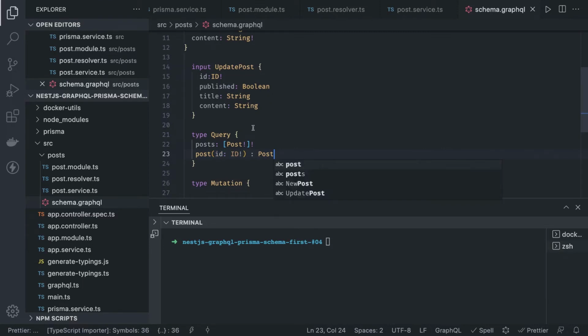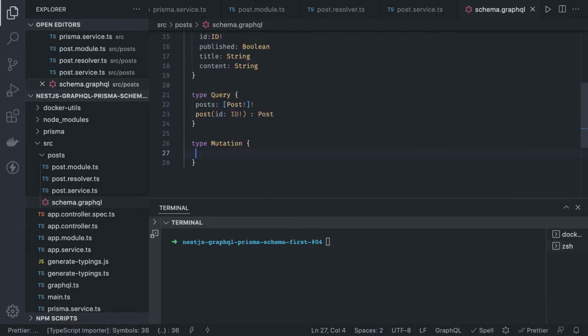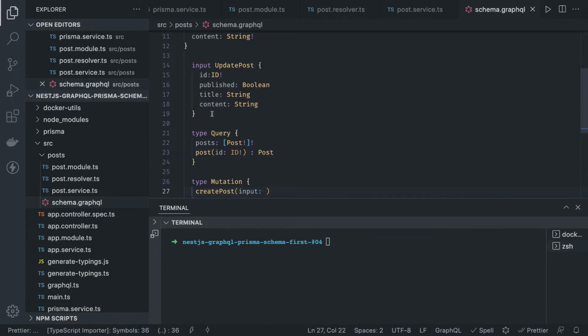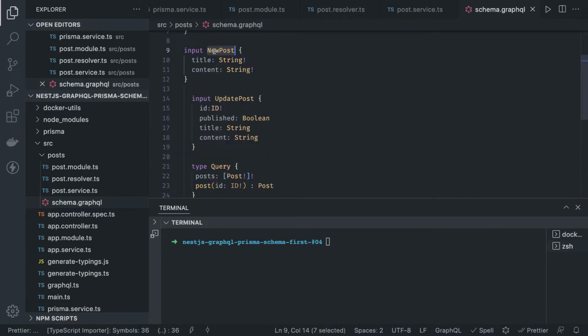Okay, mutation, we have a couple of methods. Create post, it is going to take the input type NewPost. We can use these custom types we have created.